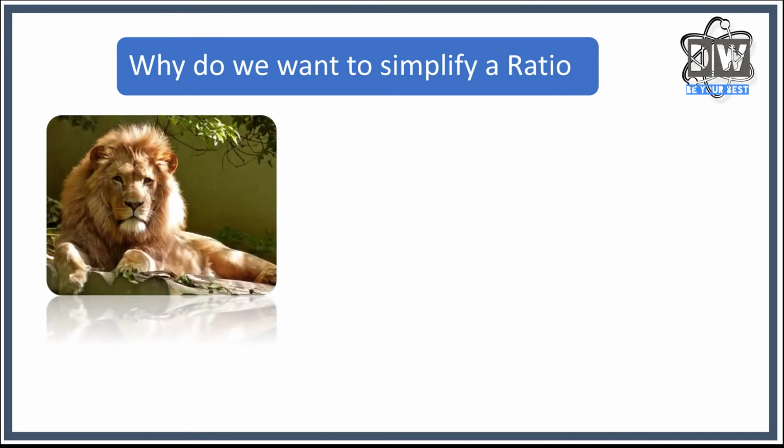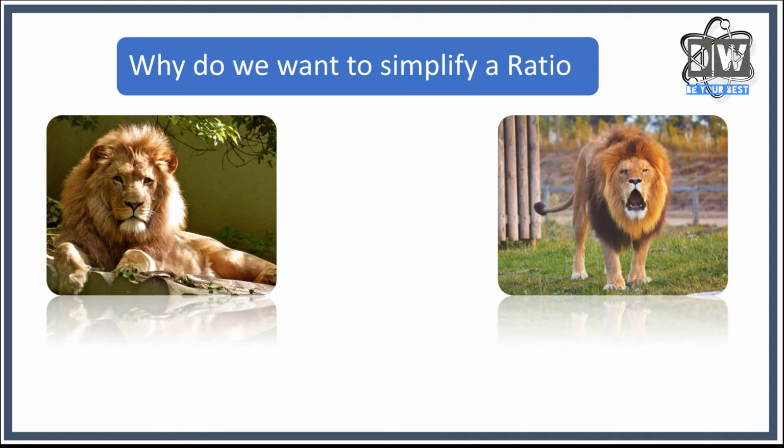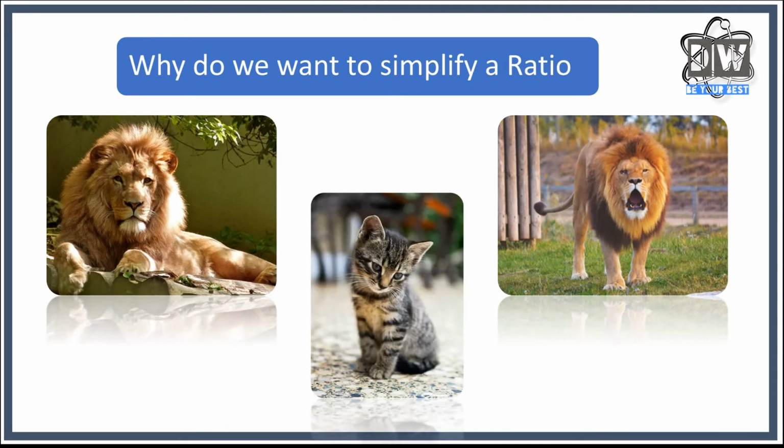Well, it's like when you go to the zoo and you see that lovely lion behind the cage and they look so nice and you think, you know what, if I hopped in there I could probably go up there and pat the lion and it'll be all okay. But sometimes you see them and you think there's no way I'd hop in that cage with that lion, it'd bite my head off. If we can make that ratio as small as possible, then it's a little bit like this. When we've got these big numbers, it often makes it quite difficult to work out questions, but if we simplify them down, it would be like going into the cage with my cat, which would be a piece of cake, wouldn't it?